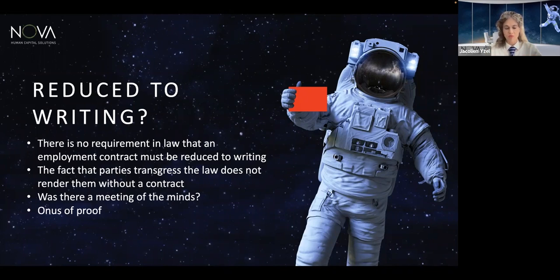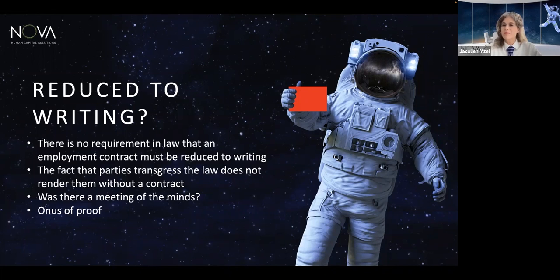So let's use an example. You employ a factory worker and you say to him, it's verbal, I need a machine operator and you're going to work Monday to Friday, 8 to 5, and the last Saturday of the month, 7 to 12. Great. The employee reports for duty. First week, Monday to Friday, great. Second week, same thing, on the money. Third week, punctual. Fourth week, Monday to Friday, 8 to 5, he's there. Come the last Saturday of the month, he's nowhere. And he says when you confront him, but I didn't agree to working Saturdays.